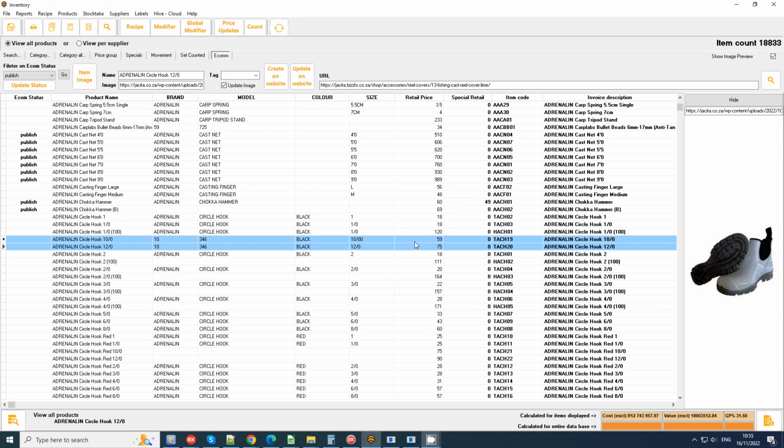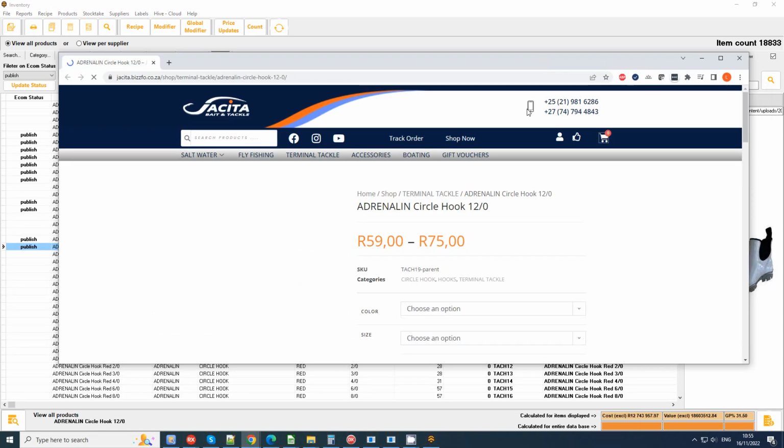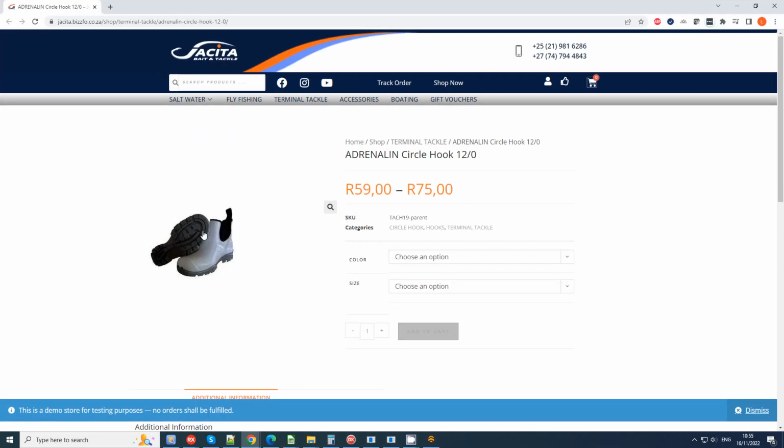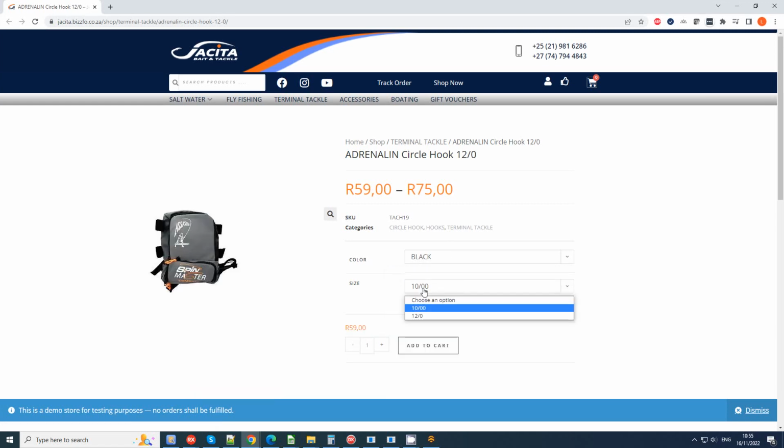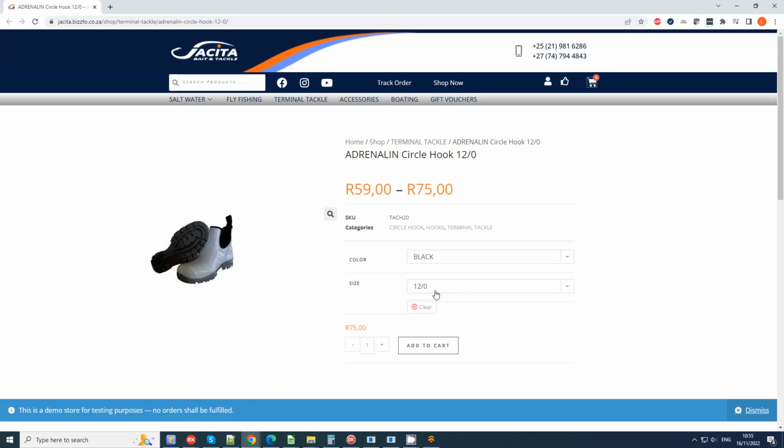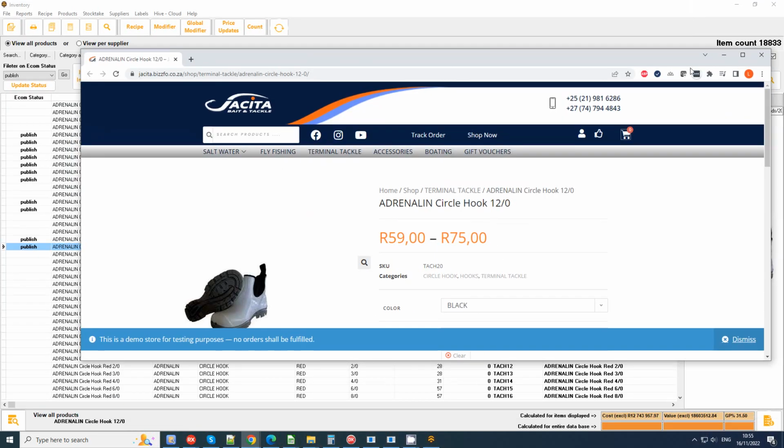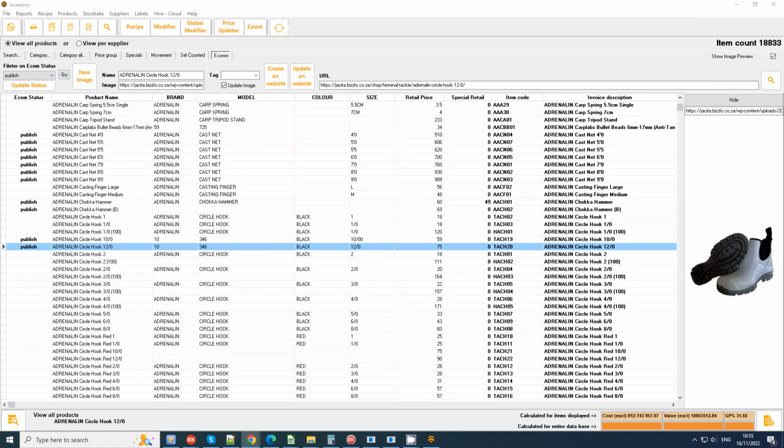There we go. And let's just wait a second or two. Wait for the status to come back as published. There we go, it's published. And what I can do now is let's go and click on our search button. And again, this is pointing to our website. And that's quite cool. So there we have our boots. We can choose our options. We've got black, and we can choose our different options with our different images. So guys, in a nutshell, creating WooCommerce products or having direct links to your products is quite simple. You create them, you update them, you can monitor your status.